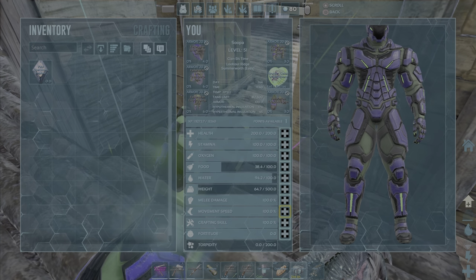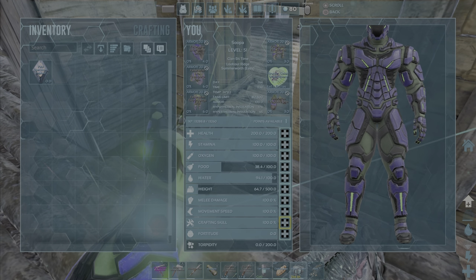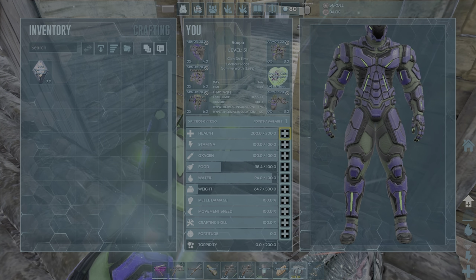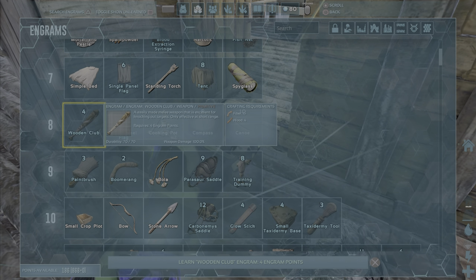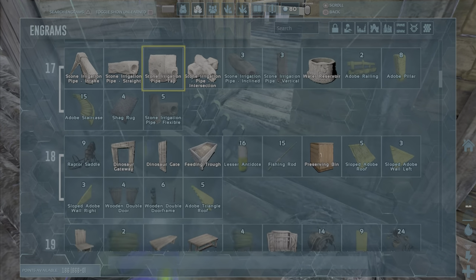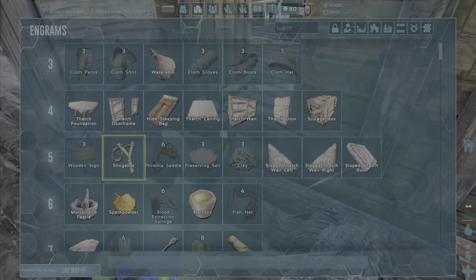I think this sounds crazy, but I think we're actually going to do a little more health. I want to get health up to 300, then maybe get weight up just a little bit more, and then do some movement speed for some missions down the road. So we're going to have to look at the new one.